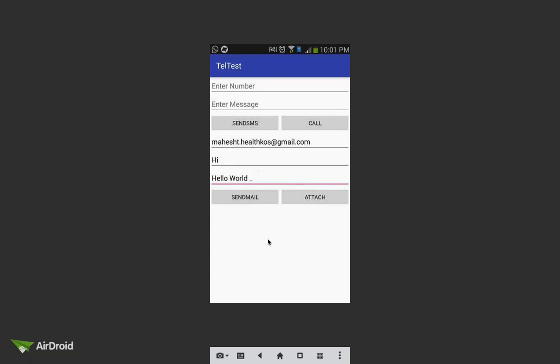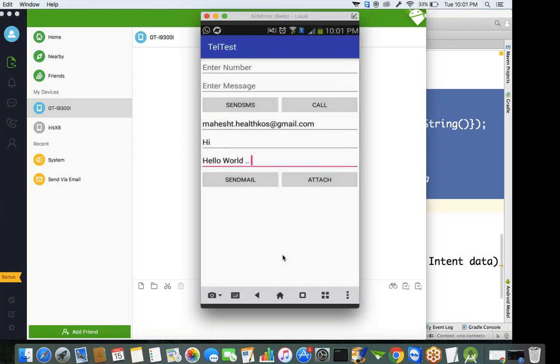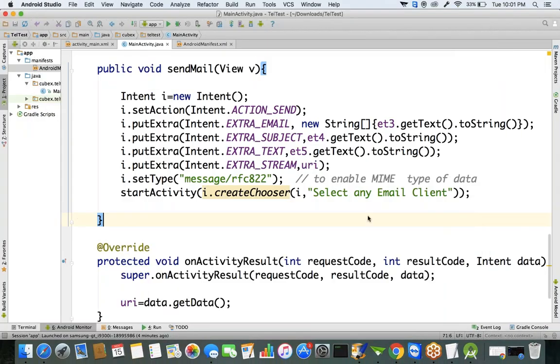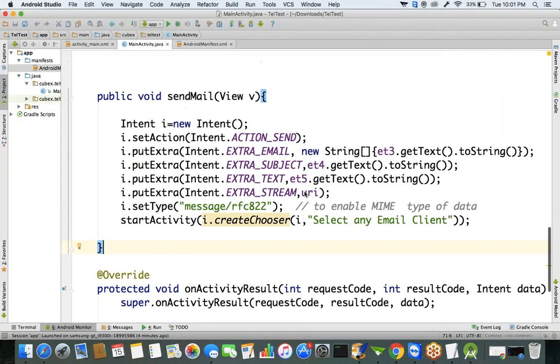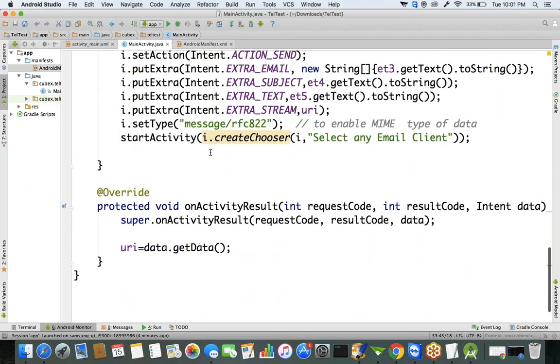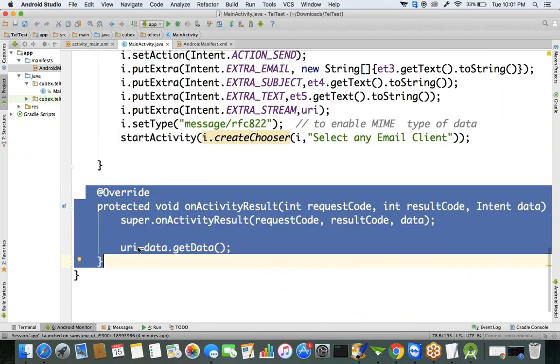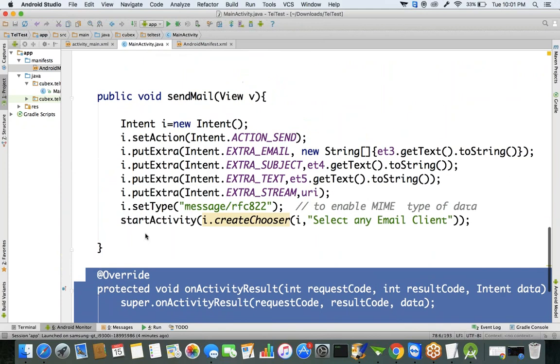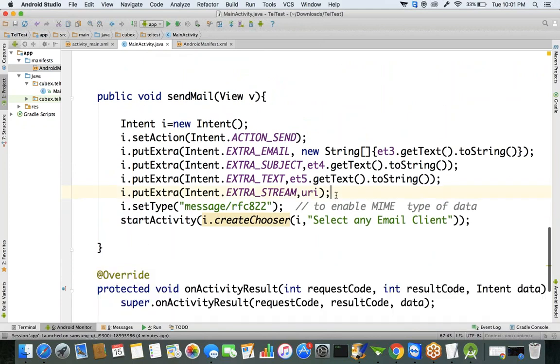Okay, this is sending an email by using the built-in activity. For adding the attachment, we use the attach method. We show the list of files. When the user selects any particular file, it calls the onActivityResult method. We get the URI object, meaning the file path of the file the user selected, and we specify that file path in EXTRA_STREAM.